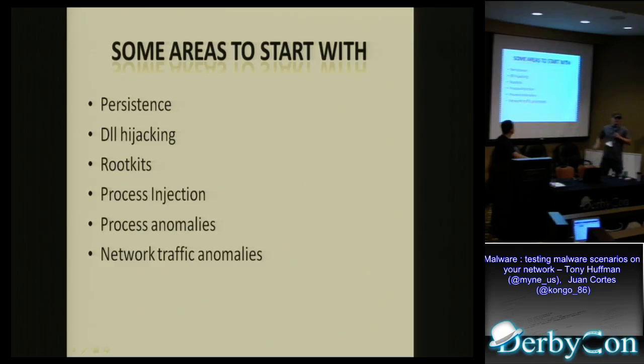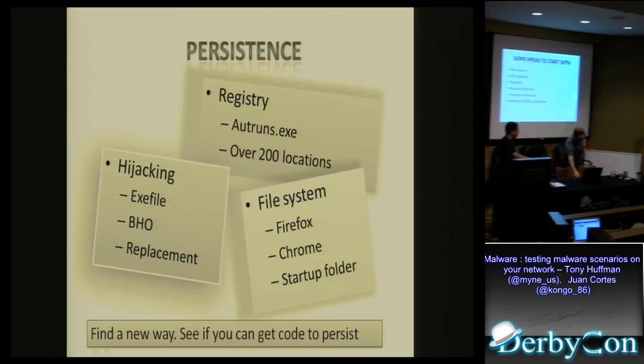So this is going to be basically some ideas on where to get started. When you do these kind of tests, these are going to be the things that you should really hit on initially to help facilitate these tests. So persistence, and this is really one of the big things that I was hitting on from the initial part. Malware is persistent. It's not one of the things where they're going to come in like the theoretical things that we test right now. They're not going to come in, drop everything, get out. Malware wants to get in, and it wants to get as far out as it can, and it wants to hide the best way it can.